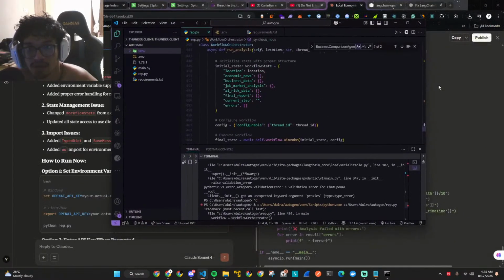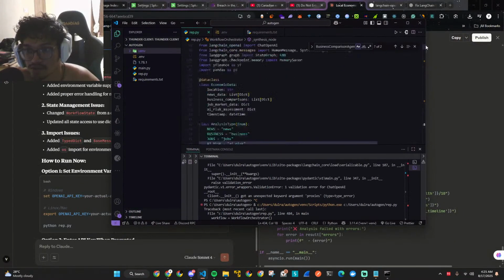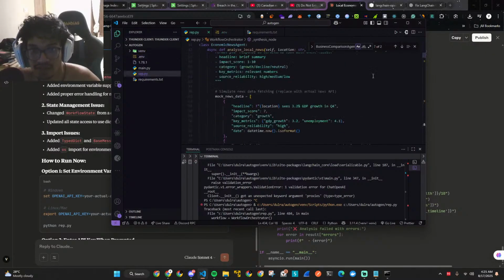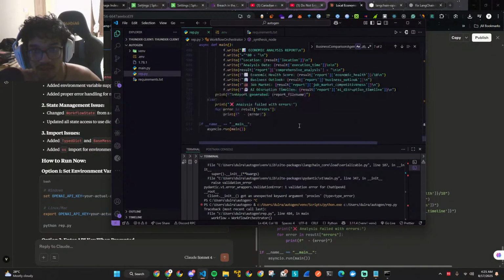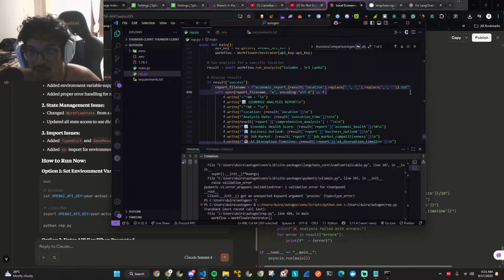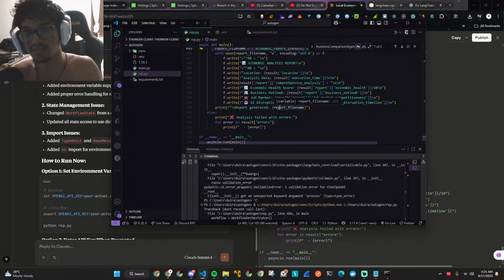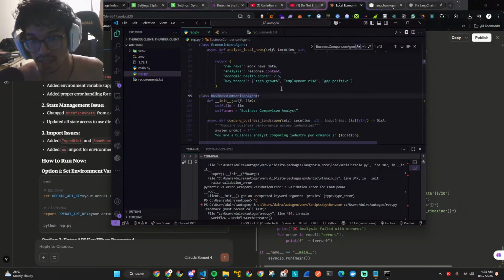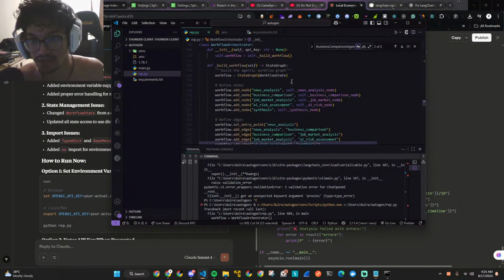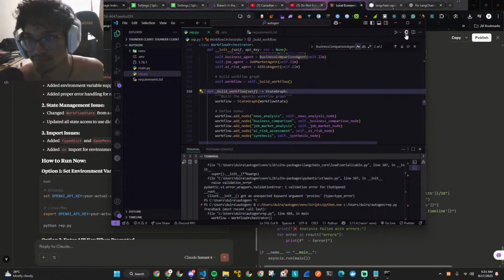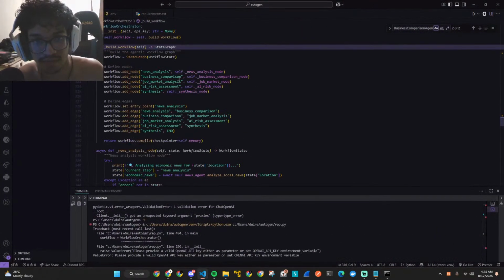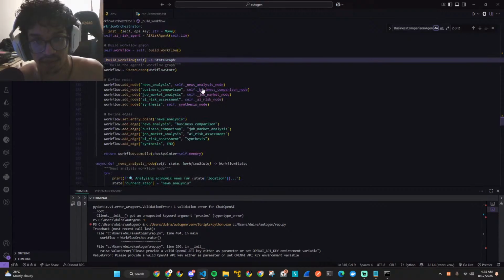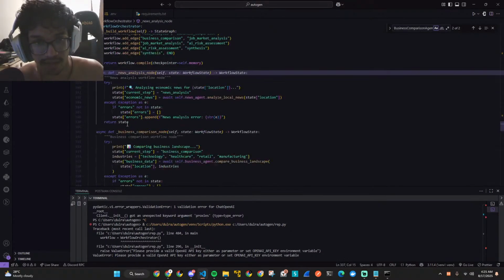I'll do this tomorrow. I want to get the key off stream and then put this here and then test it out, see how it will run, and get a report file generated entirely using agents working together in a workflow, as you can see here. So this is how it's going to work. And these are the functions that are responsible for it, as you can see.